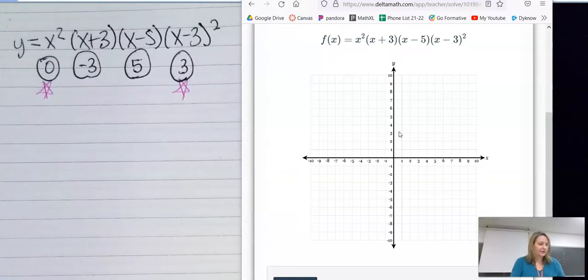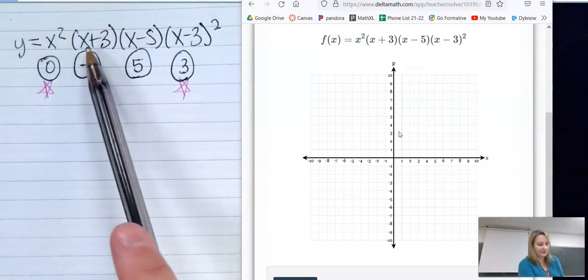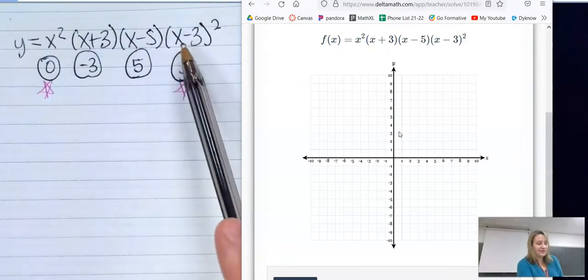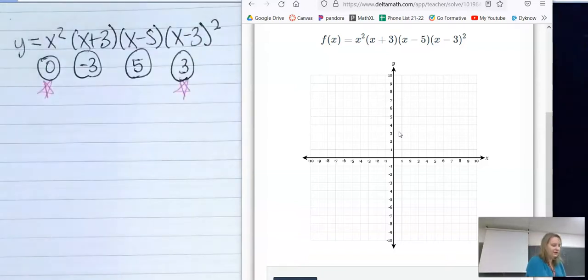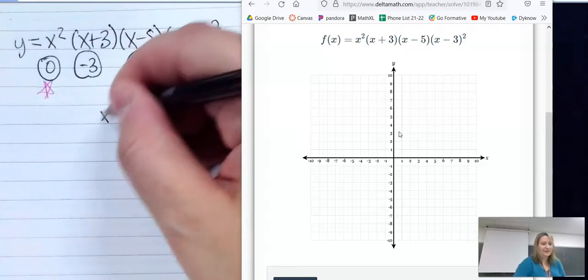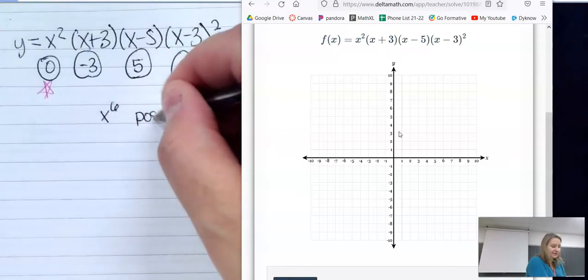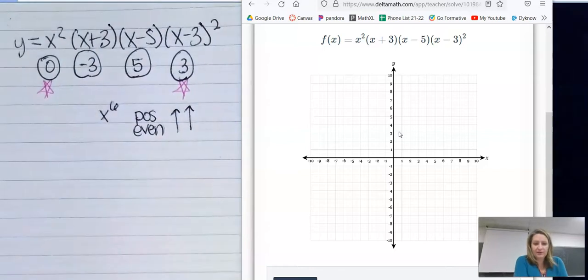But what I've got going on here, I have to find my leading term so I can figure out if the graph is even or odd, positive or negative for that leading coefficient. So if I were to multiply this all out, x squared times another x would be x cubed, times another x would be x to the fourth. And then this x is squared, so there's actually two more, so there's nothing making that negative out in front of any of those terms. So this would end up being x to the sixth as the leading term. So this is positive and it's even. The end behavior there is going to be up, up on either end.